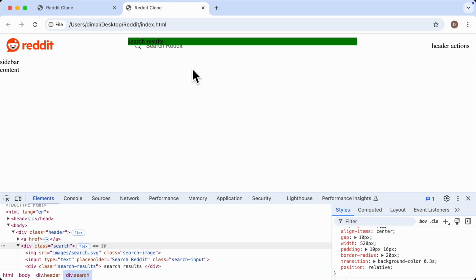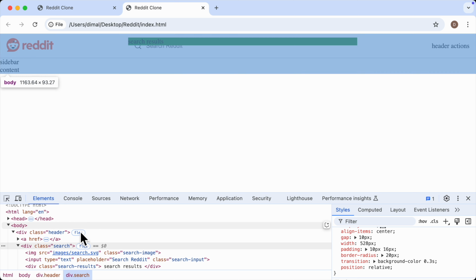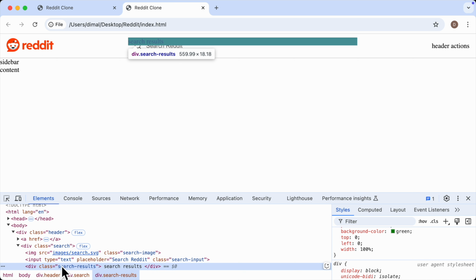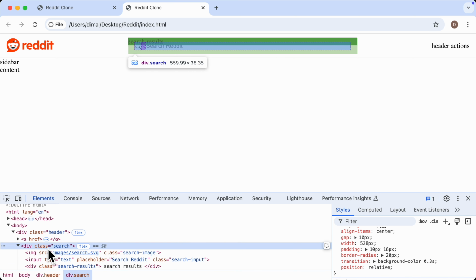Next, to make the drop-down content start right below the search, we're going to use padding. And we will set the top padding of the search results div to be equal to the height of the search div. If this sounds confusing, don't worry, you'll see what I mean after we do this.